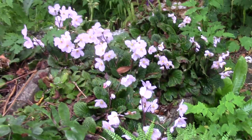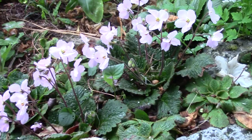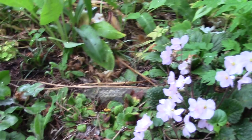Ramonda myconi - a nice pink form. This is the big one here, this big clump. It's getting old and not doing so well, not flowering so well. So I'll pull that out this year, split it down and replant it - because that's what I did with some of these from another clump the other year. Look how much better they do when they're planted out as rosettes; they grow much better. When they get congested like that, they start to flower less - too crowded, too many of them in a small space.